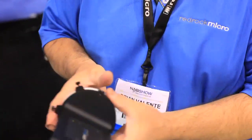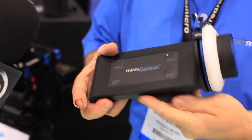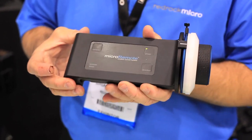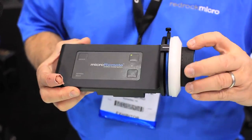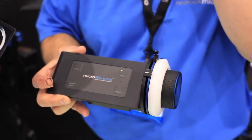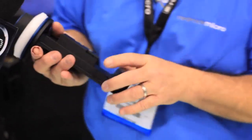Now you can take this, unplug it, and we get to the heart of the matter. This is the micro remote. Super solid, really nice ergonomic design. You can hold it like this. You see that we have what you'd normally expect in a remote follow focus. I've got power, you can set direction. All lenses have 300 degrees of rotation. You've obviously got hard stops that you can set as well if you need to. You've got camera start and stop in this. And again, all these different options.